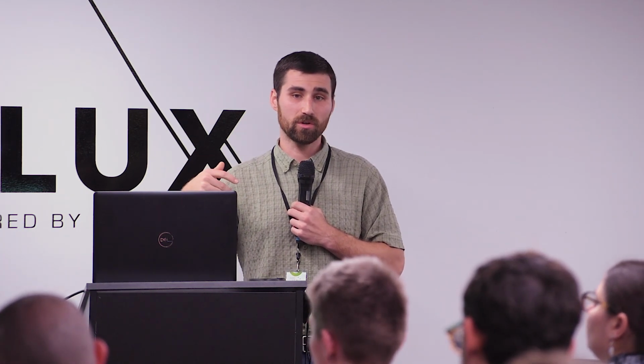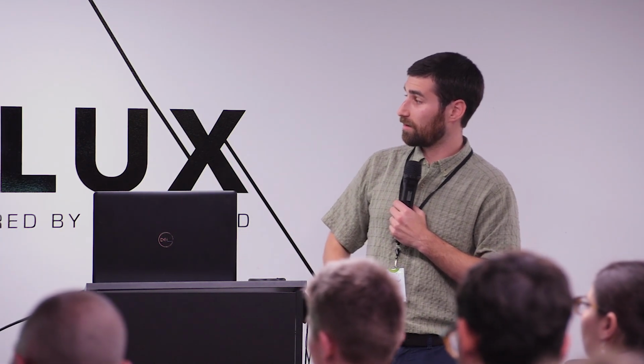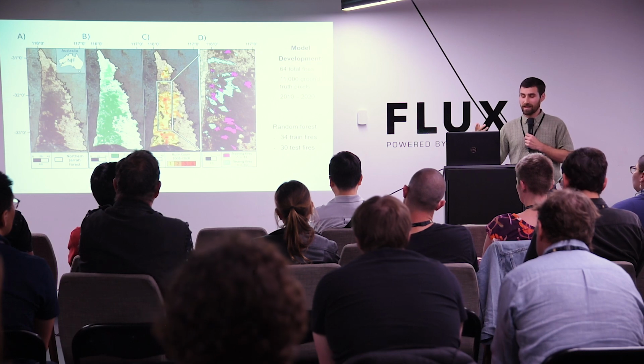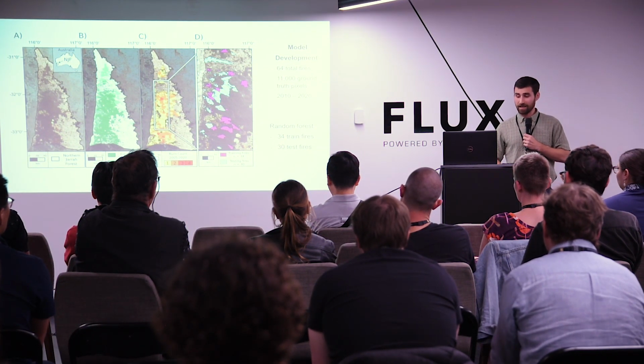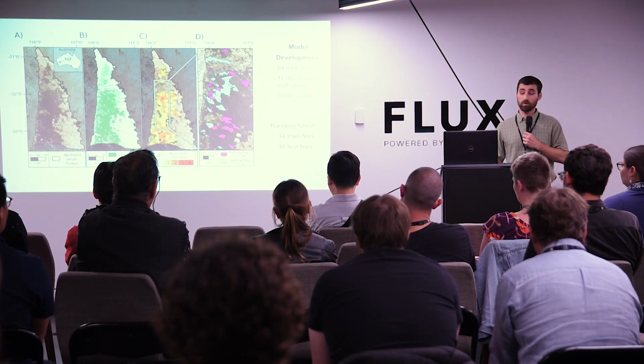And then map D shows a collection of 64 wildfires and prescribed burns that I was able to then go to NearMap, which is a private company, and they provide aerial imagery with 3 to 7 centimeter resolution. I was able to find 64 fires with a post-fire image available. And then I went into those 64 fires and I defined different regions of the fire belonging to one of those 5 categories. And so I did that for about 11,000 pixels. It took a couple weeks, and those are for fires between 2010 and 2020.